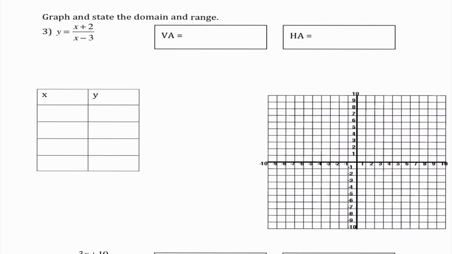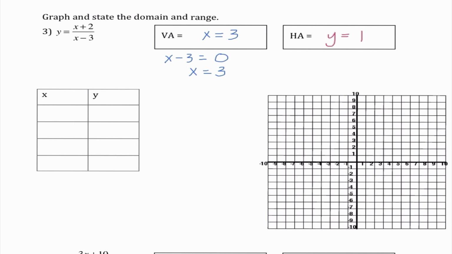So number 3, we can tell that we have a binomial in the numerator and denominator, so this is going to be like the second example we did. First thing I'm going to do is find the asymptotes. I'm setting my denominator equal to 0, so my vertical asymptote is going to be at x equals 3. And remember, the reason I'm doing this is because I know we can never divide by 0. To find our horizontal asymptote, I'm taking the coefficients of the x's and dealing with that ratio. In this case, I get 1 over 1, which is 1.